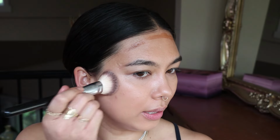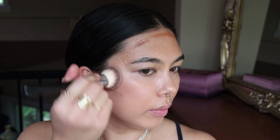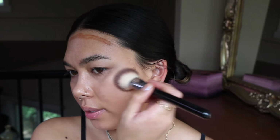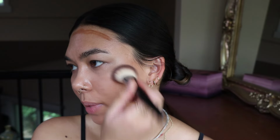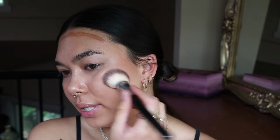My favorite thing about this is it is so quick and easy to blend. It's actually unreal how easy this is to blend, and it takes so little time. Like, I'm done. That takes no time at all. And I also love this shade. It's really warm and bronzy and summery, and just makes me look very sun-kissed. Another reason I love this product is because it's also very lightweight.